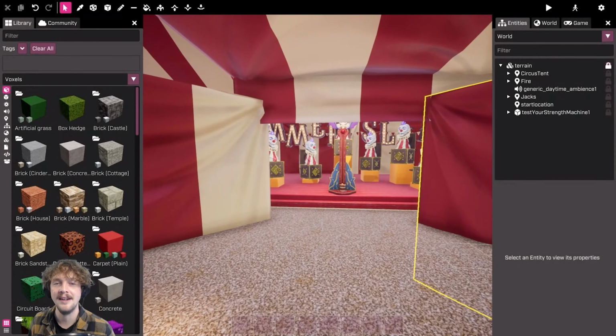Before we get started, I should say that for this tutorial, I'm going to be using advanced mode because we're going to need to do some HTML5 scripting and some Lua scripting. We'll use HTML5 for the actual widget itself, and we'll use Lua to send data backwards and forwards to that widget to display and communicate between the HTML widget and the game world in Crayta.